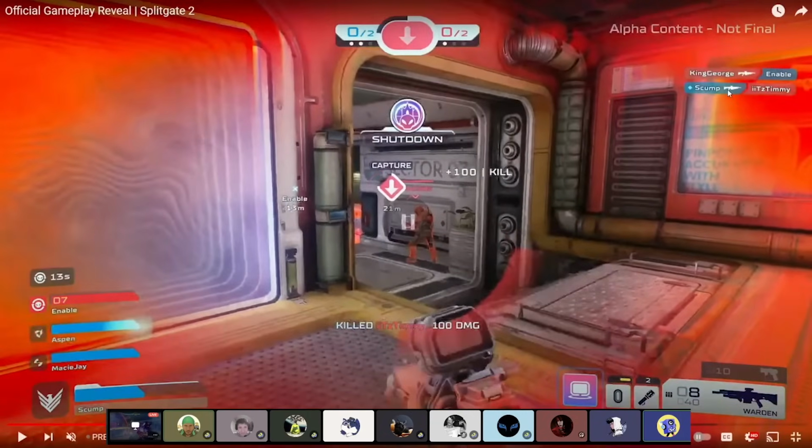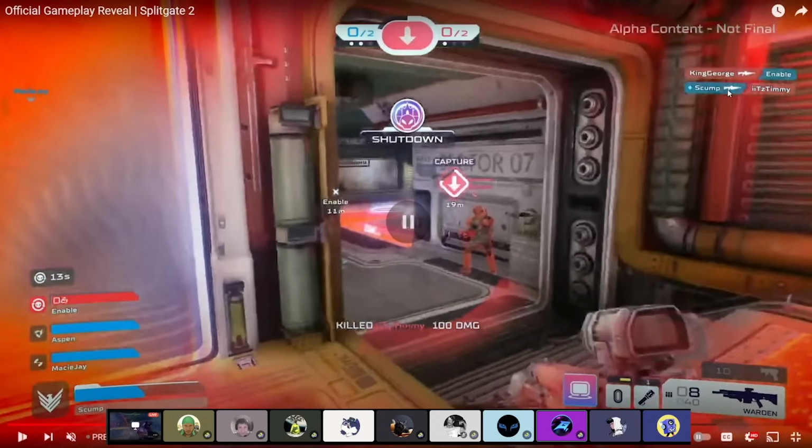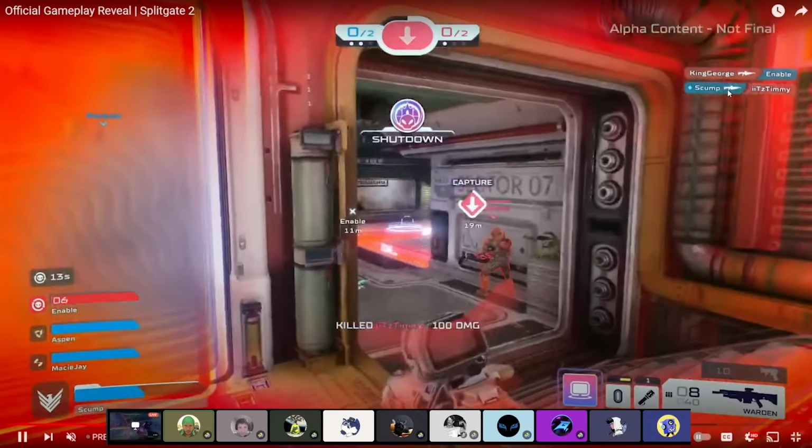Bro, it's going to be so fun to play. I'm jealous that they get to play first. But are they like developers that just work for? No, they're partners. Okay, yeah. What is going on in here? Hey, Grant.